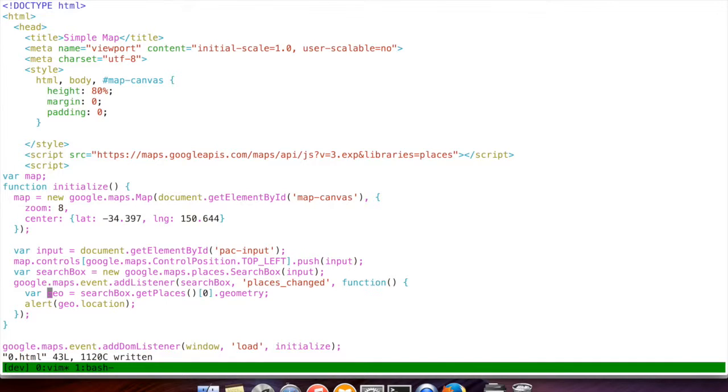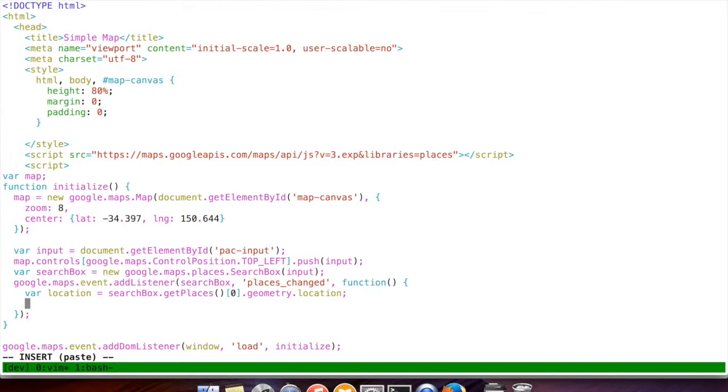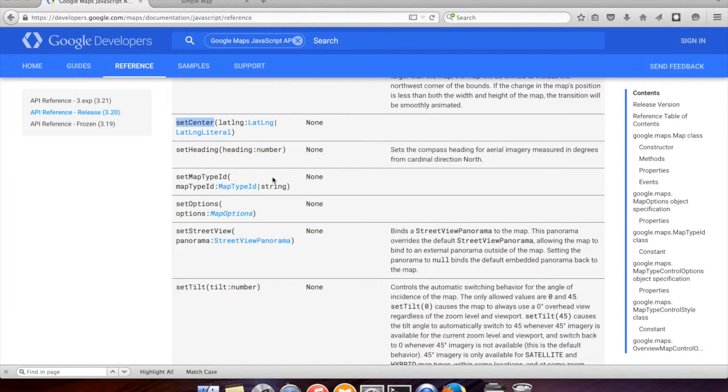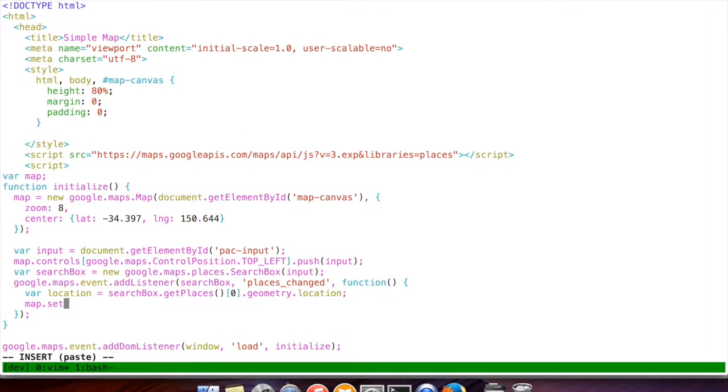So what I could do then is, let's just assign that location object to a var, and so we have a latitude longitude pair in location. What we can do then, if you remember from the reference, we've got this set center method, so we can say map.setCenter.